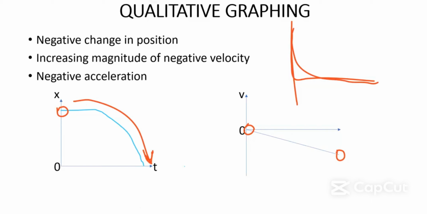So this one just explains probably running. When you start running, you start from a point and you keep running at a very high speed, then suddenly you start reducing your speed of running. The graph is just going down, and it's a negative velocity, but with an increasing magnitude. And also your acceleration is negative, it's decelerating. Negative acceleration also means deceleration because it's reducing your speed. You're dropping your velocity. So that's what this line graph means.